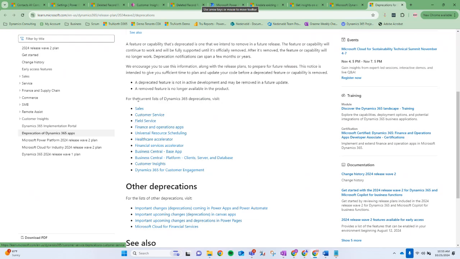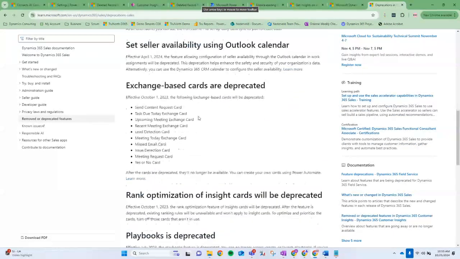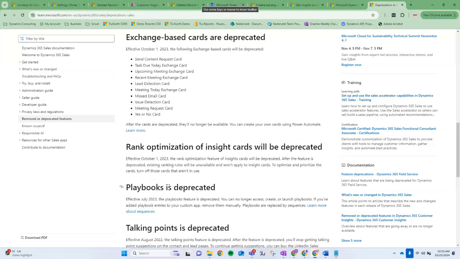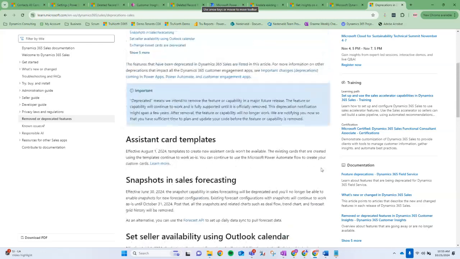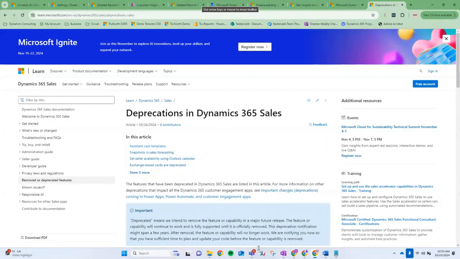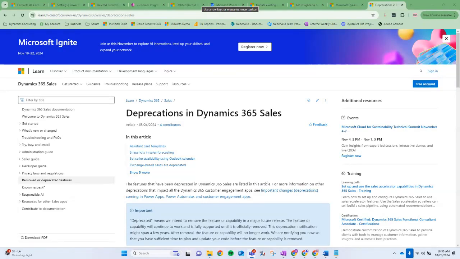You can see various things being removed from the sales apps: the assistance card, the exchange, the playbooks. Why are they deprecating this? Because they have sequences that replace playbooks, for instance. So it is important to keep in mind that while waves introduce new functionality, they also deprecate some functionality.